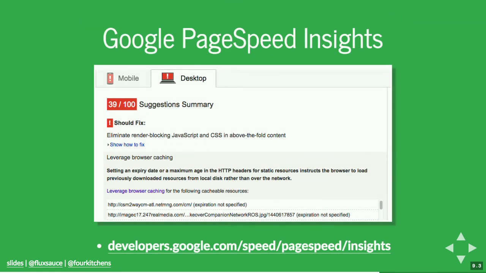Google PageSpeed Insights is a kind of user-friendly version of this. It provides a number of the same recommendations, not necessarily with the same granularity, but it's still a really important tool. More importantly, making this page happy has the weird side effect of making your Google page rank a little bit happier as well. It gives actionable recommendations and will surface problems like: you're using this third-party tool, here's caching that should be applied to it that isn't there and you don't have direct control over. That surfaces it so you can talk with that vendor and say 'you really should be caching this, otherwise my site is slow.'